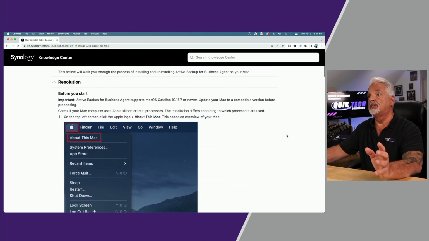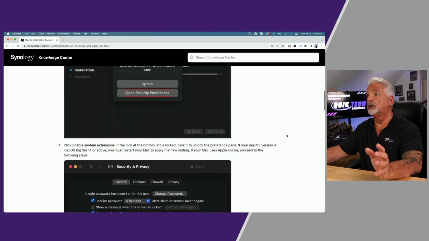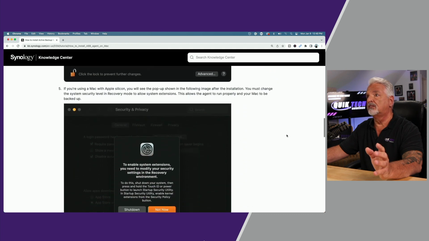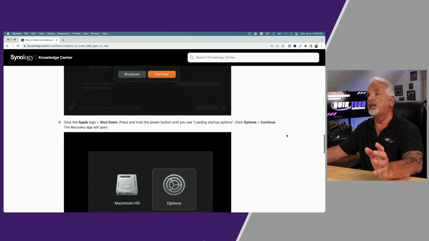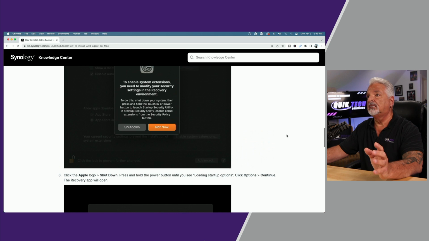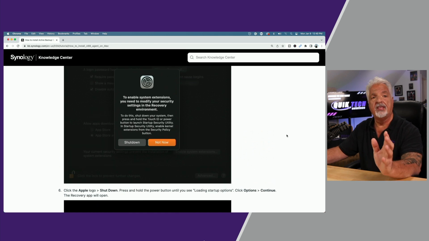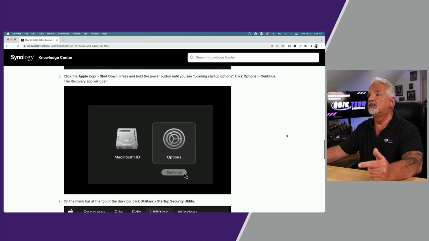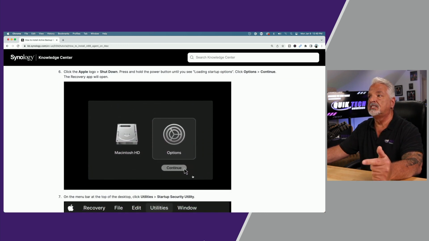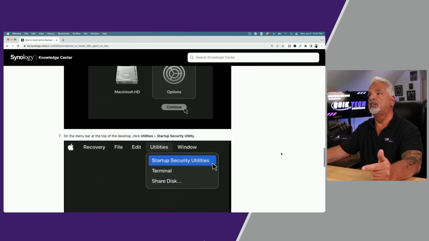So in the video, I was able to get through all these steps here. I showed you this in parts of the video. It was at this point where I had to click the Apple logo to shut down, and then the process is to press and hold the power button until the Mac Studio or the Silicon Mac starts booting in recovery mode. Once it's booted into recovery mode, you'll select options and then press continue as it shows here.